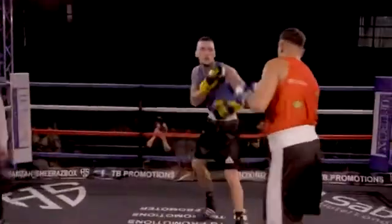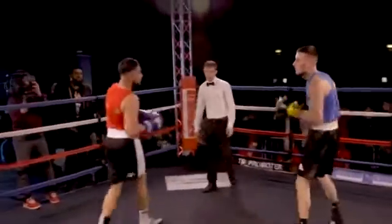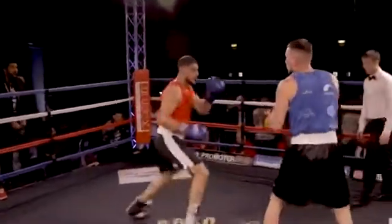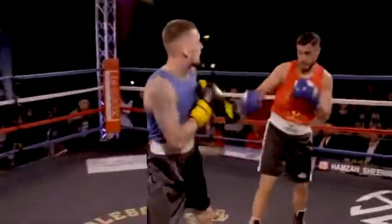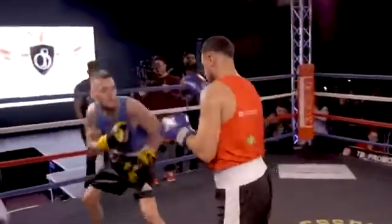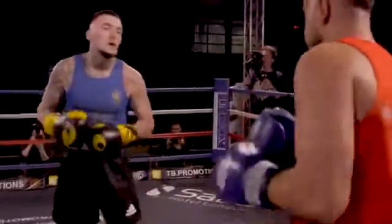Another little double jab there from Zayn, and double jab back from Danny there. Oh, but that was Danny, great. Looks like he might be coming back into this one slowly. I would say Zayn looks the flashiest, but in terms of landing punches, it's pretty even. Yeah, some great head movement there by Zayn as well. He's showing his class here. That was a good little jab from Danny. Oh, another great right hand.